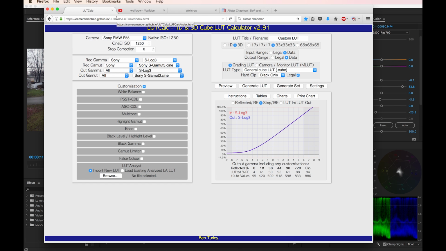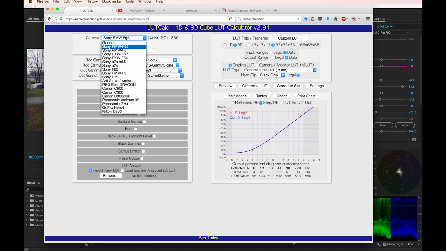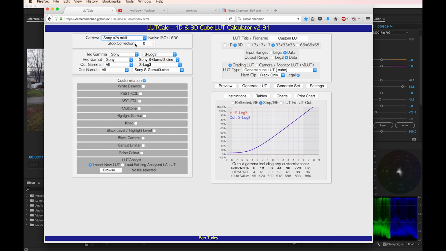All right, so this is what I use to build all of my 3D utility LUTs to convert my footage, and they've been the best results I've seen so far. I've tried other third-party LUTs, and this has worked out the best. We'll start up at the top here, go to camera, select my a7S Mark II, stop correction. Now we all know you need to overexpose S-Log footage to get it to look good. So if I were to overexpose by 2 stops, I could compensate for that right here. And you can see in the graph, this will update in real time and show you a visual reference of your gamma curve as you make these adjustments.